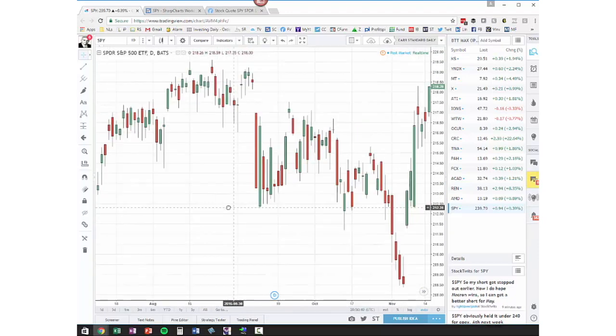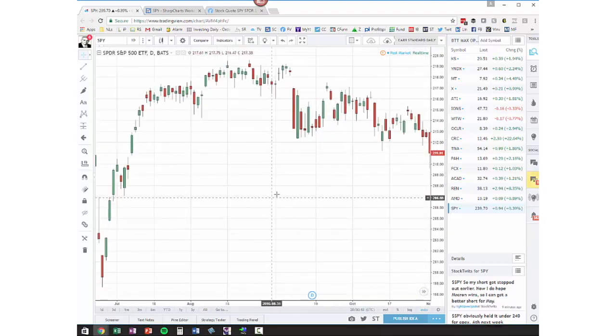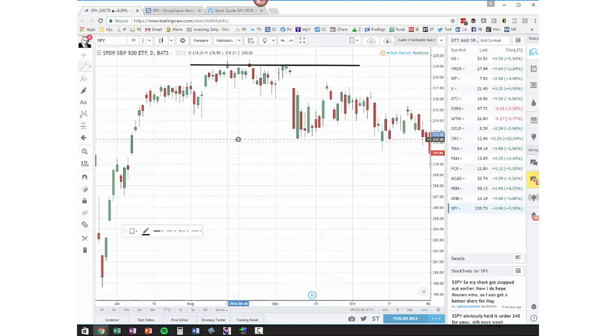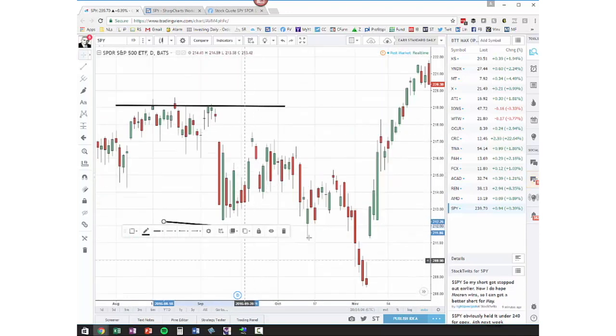So more areas here. This is that horrible summer period of consolidation that was just the bane of everybody's existence during the pre-election months heading into the November election 2016. But the nice thing about this is that there were some very clean lines in the sand. You had your resistance line up there. You had your support line down here.